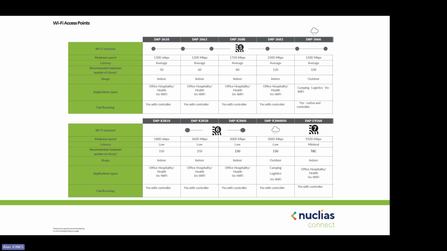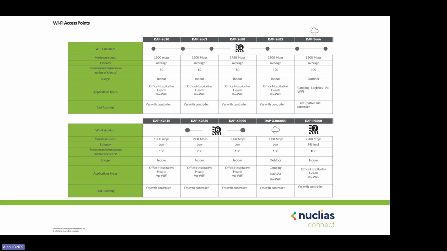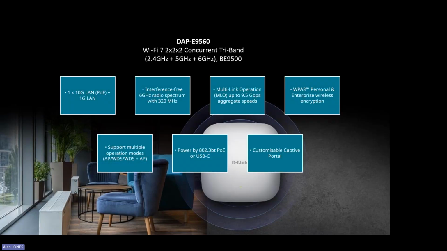Sorry, Phil. Let's just quickly add for the series DAP X3060, there will be a wall-plated version coming as well towards the end of this year. And those are designed to fit in hotels, with a power socket like installation, whereby you're giving not just Wi-Fi into the room, but also additional Ethernet ports to connect up things like VoIP phones and so on. That's the 3060W off the top of my head, and they look pretty good. The previous model was the DAP 2622, which was very popular for hotels and organizations like that.